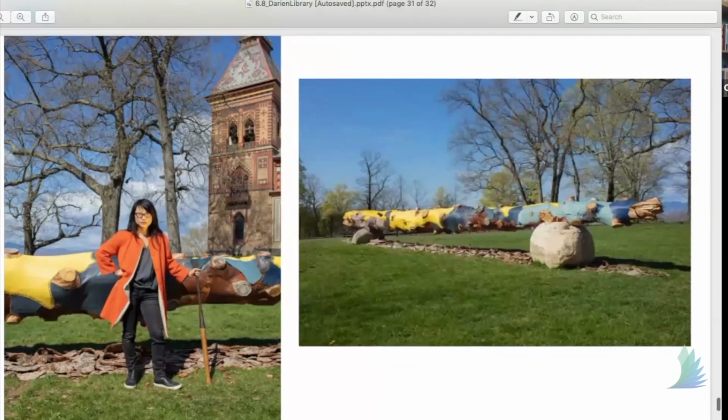Another thing that we have going on at Olana is, just as we see Olana as this masterwork of Church, this site of inspiration, of creation by a 19th century artist, we're so excited that recently we've been able to bring on contemporary artists to lend their own eye and their own perspective on the site, on the lineage of Church, and on some of the themes that tie into the site as a whole.